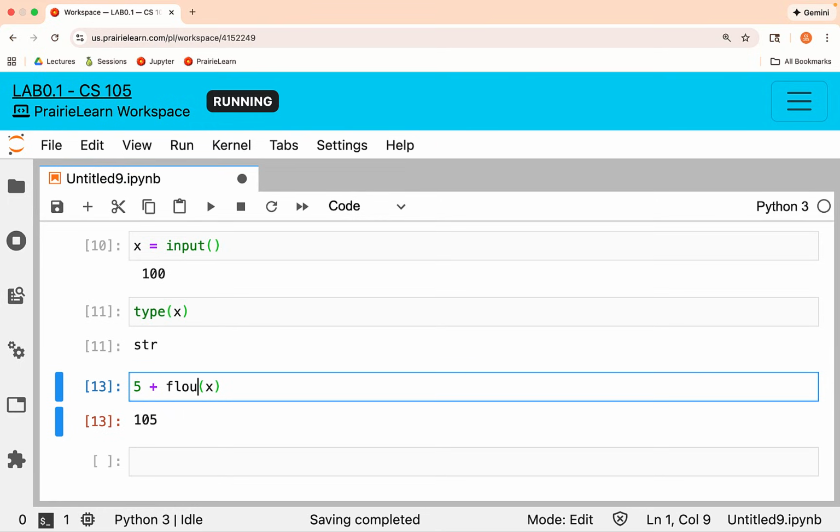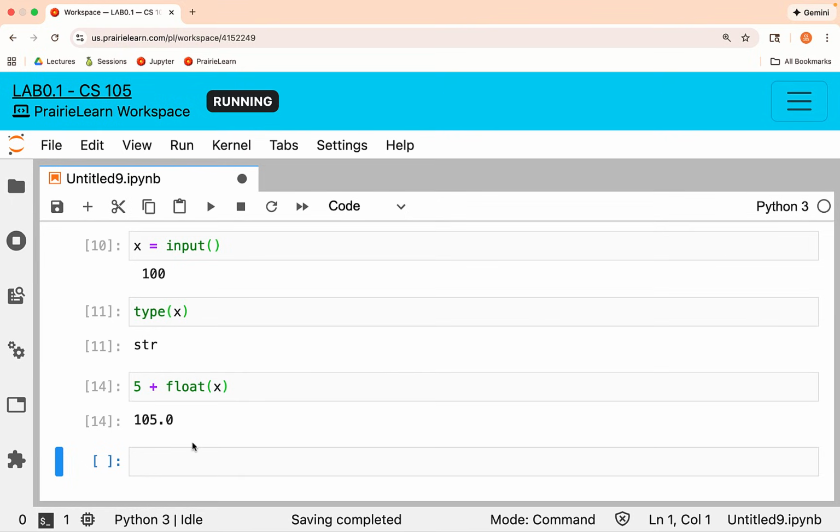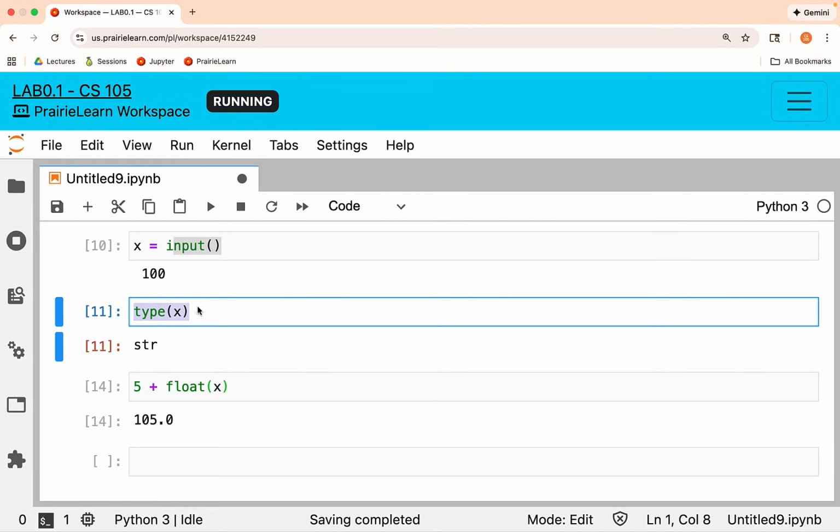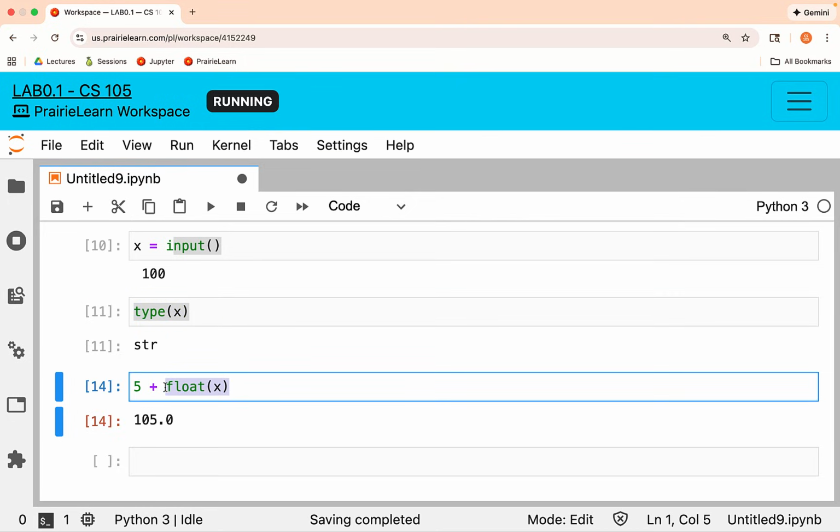Similarly, I could get a float value, and then when I run it, it adds 5 plus the float value 100.0, and I get that output. It's super common where we call input and then we want to add a value to it. So just know that the original type of it when we get it from input is going to be a string. If you want it to be a number, you have to explicitly cast it. So call this function, yo, turn it into an int for me.